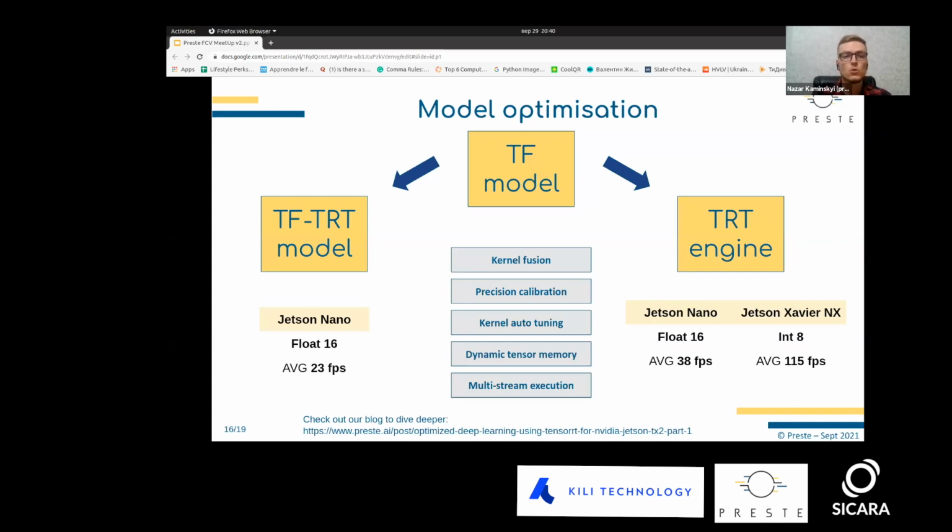And in this case, you only need to apply 3 simple steps. At first look, it's super easy. It's just convert, save, and use this engine. But during these steps, there is some pain.